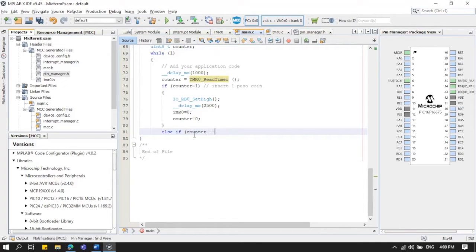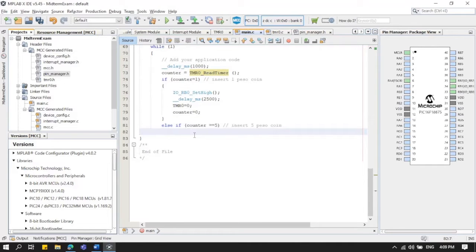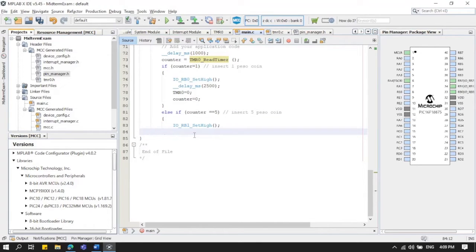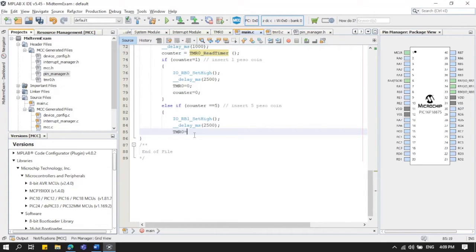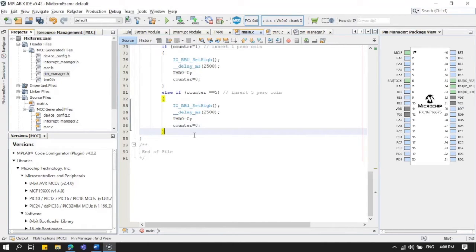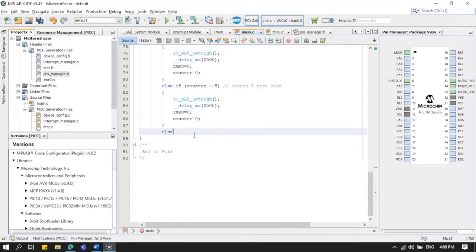So if a 5 peso coin now is inserted, what we'll do is toggle RB1. As you can see, it's just the same code as if a 1 peso coin is inserted. The only difference is that RB1 will be toggled. The timer and counter will again be set to 0.